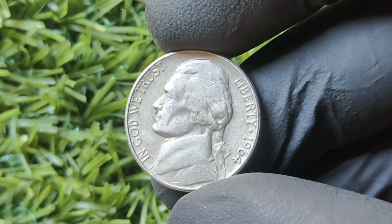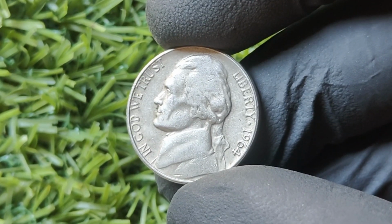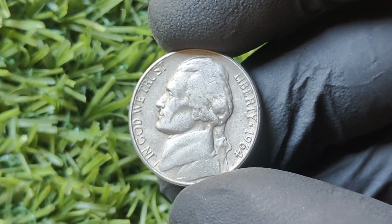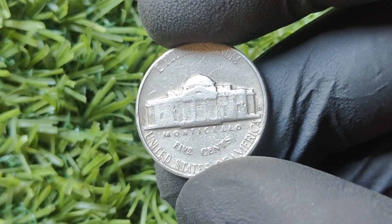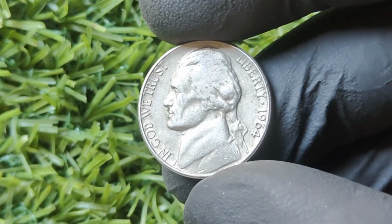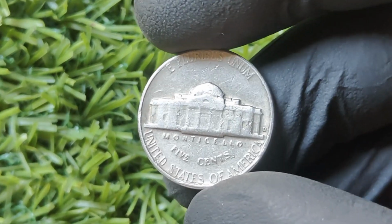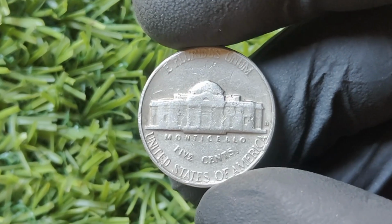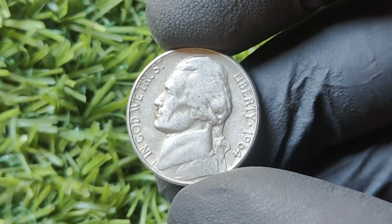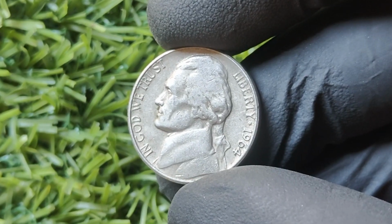Now, before you run to your couch cushions with a magnifying glass, let's break this down, because if every 1964 nickel were worth $400,000, we'd all be sipping pina coladas on private islands. The 1964 Jefferson nickel had no mint mark because it was minted in Philadelphia. That's normal, but certain nickels from that batch contained die errors, full steps on Monticello, or were struck in exceptionally high-grade conditions. A regular 1964 nickel might have worn down steps on Monticello. But the valuable ones, they have 5 full steps, clean and precise, showing perfect detail. A coin struck so perfectly it looks like it just left the mint yesterday. That's what collectors crave. And when you mix that with a minor misstrike, a double die, or uncirculated shine, you get the holy grail. Millions of Americans have these coins sitting in safes, shoeboxes, or even forgotten jars.